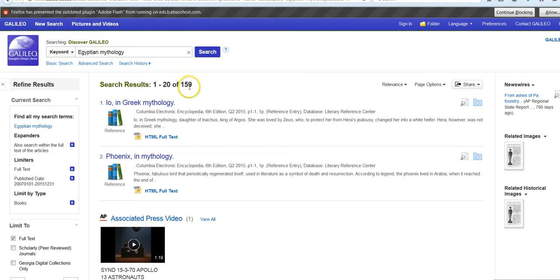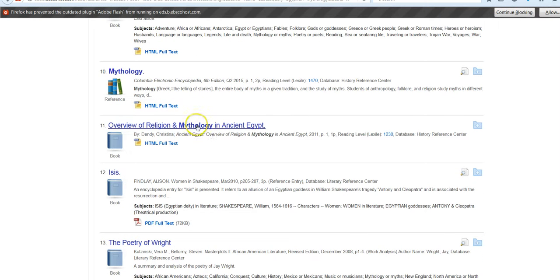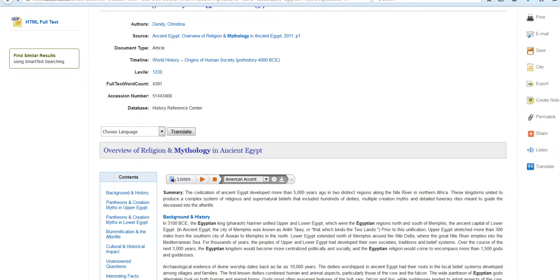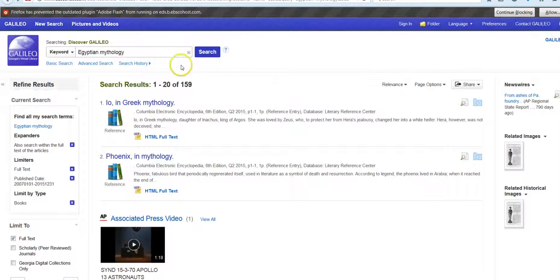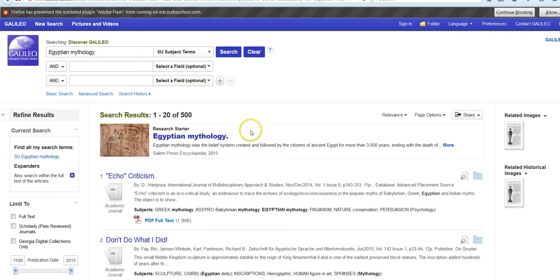So now I've taken that down just by, again, narrowing a few years to 159. So I could do that. If I go in and let's say I see something that's of interest to me, I could continue browsing and reading the article, so that would be okay. You could also go in and do an advanced search. So right here, this is searching all fields, but you could go through and tell it, hey, what about just subject terms for Egyptian mythology? And so now I'm going to hit search, and it's actually broadened it back out a little bit.